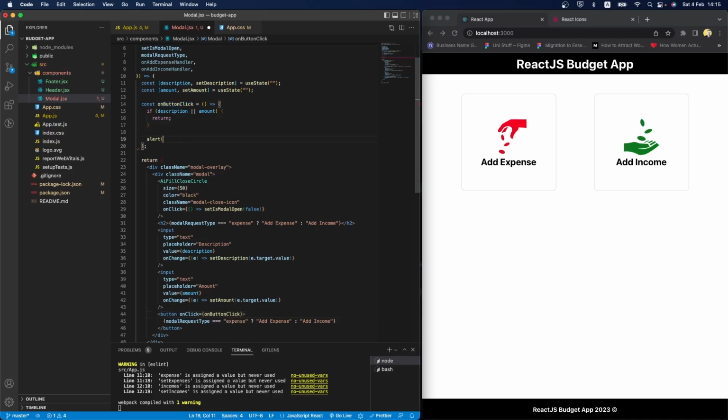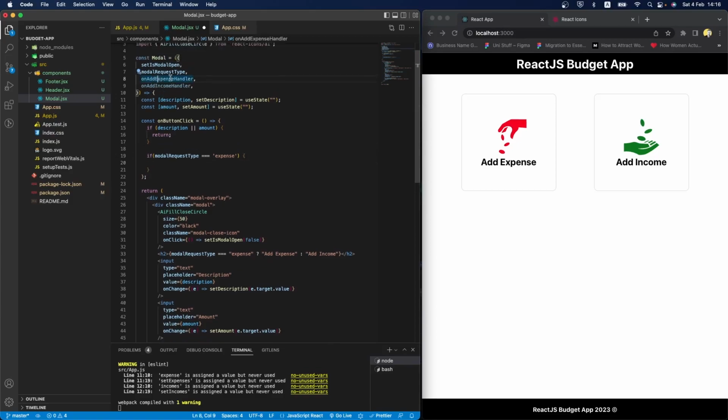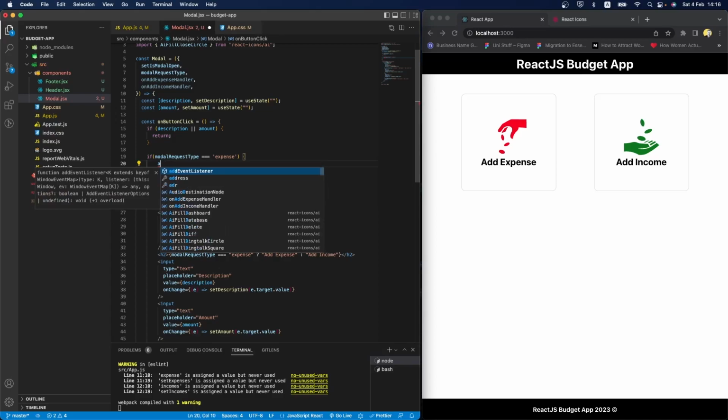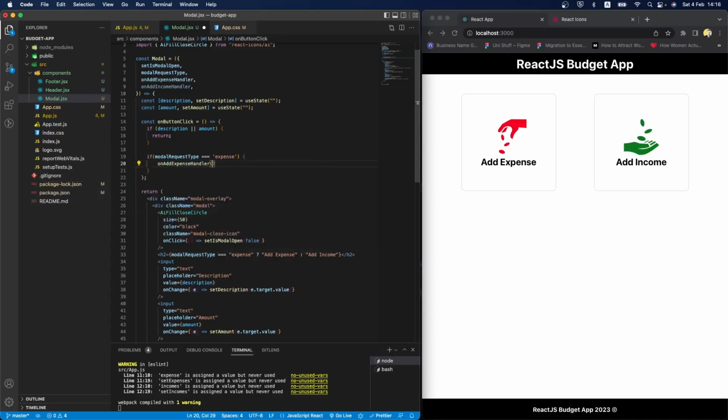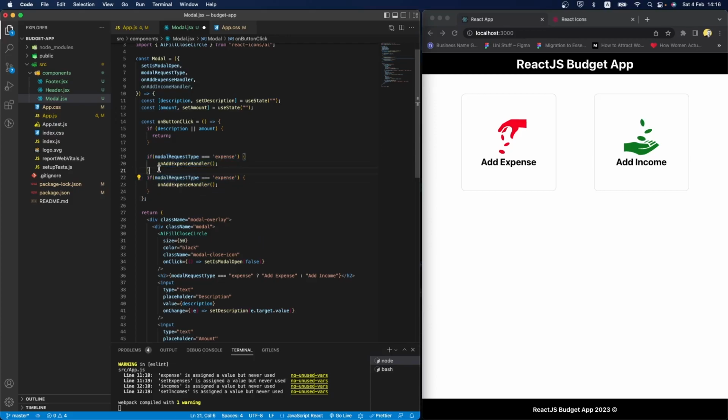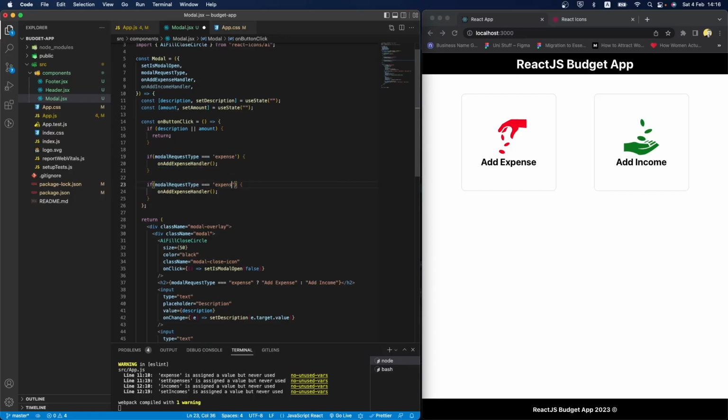And let's say we'll have another if: if modal request type is expense, then we want to invoke this onAddExpenseHandler. So I'm going to invoke it, and I'm going to do the same for the other one, which is if it's income, I want to invoke the other handler, which is onAddIncomeHandler.